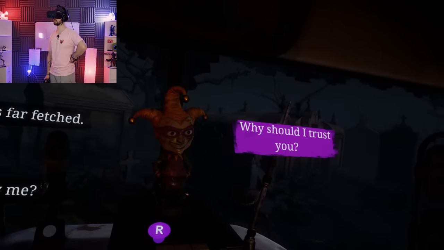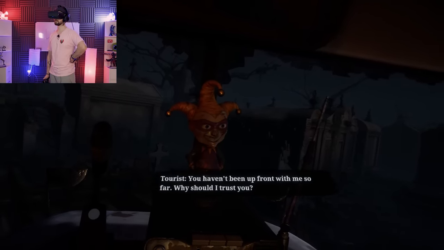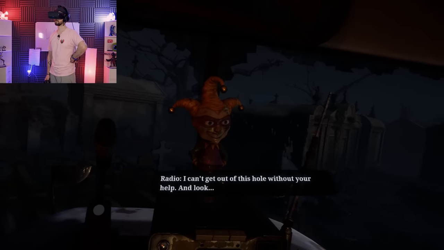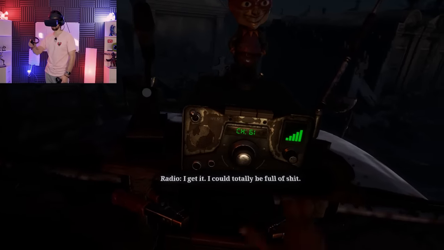Okay. You haven't been upfront with me so far. Why should I trust you? Because my life is in your hands. I can't get out of this hole without your help. And look, hey, I get it. I could totally be full of shit.